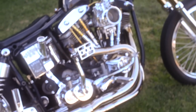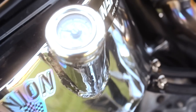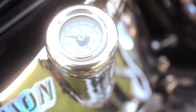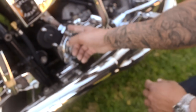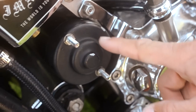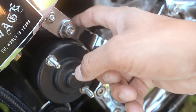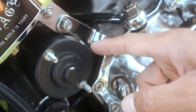So you better. Yeah. The oil bag is from Paco. It has an oil filter attached to it on the other side. I got this from my homie Dustin, who owns Off Track, because my stock one started leaking. He went hardtail, and this is meant for a swing arm. He actually gifted it to me. Oh, that's awesome. And then I had to make this little mount myself, because I have the big starter motor. The original mount was meant for the small starter motor, so I had to shave it down and make this little thing to hold it up.